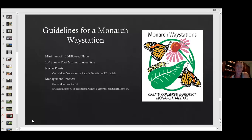So then I have here the guidelines for Monarch Waystation. So if you were interested in becoming an official waystation, again, in that printout that I had put together that I believe was sent out, I have the full registration form there if anyone was interested in looking at that. There is a small fee with it to be registered, but it goes towards the monarch conservation, and this is through the Monarch Watch. And then you can as well purchase a sign, which you can display in your garden or the area, even if it's a community garden, community area, a school, they can display that as well, and you get the nice sign. And it's really simple. No one officially comes and checks. It's all on the honor system.